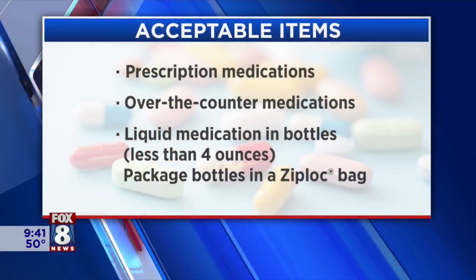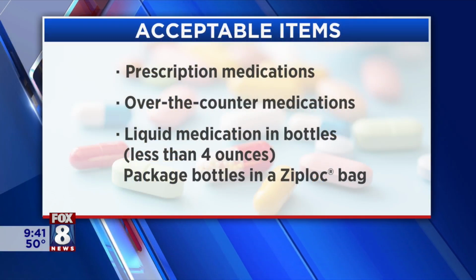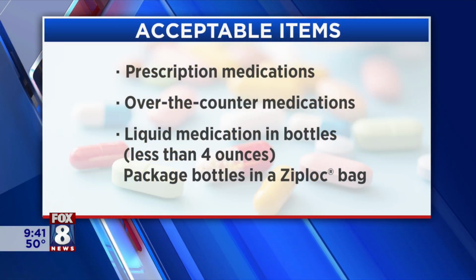All right, so first of all, what we should do is go through anything that's expired, right? Anything that's expired, really just unused and unwanted medications. We're talking specifically prescription medications that you might have gotten from a doctor, or are we talking over-the-counter stuff as well? Just about anything. If it's over the counter or prescription, there's a small list of things that we can't take, unfortunately, but we certainly recommend asking questions, and we can point you in the right direction.